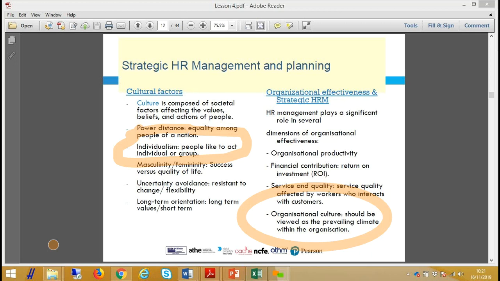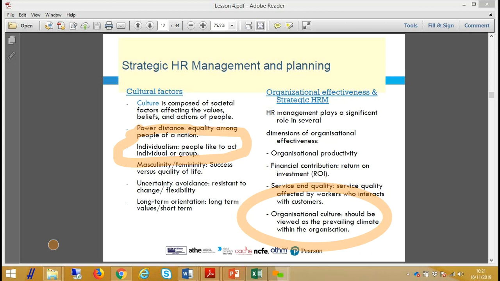If you work for Google or Apple, a Google or Apple way of doing things, right? And that can really affect employee mindset, employee behavior, HRM management style, leadership style in the organization. So what is the organization's culture? Now the culture can be good or bad, it can be toxic or non-toxic.